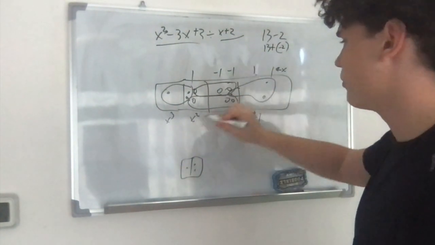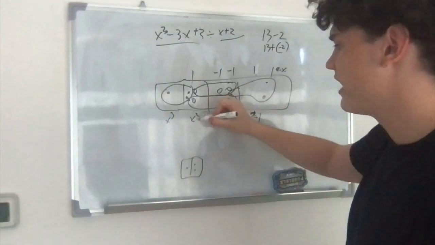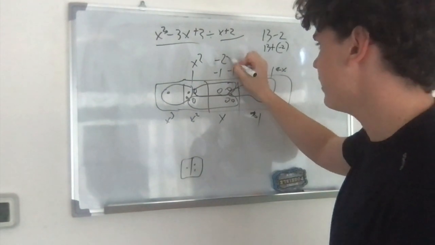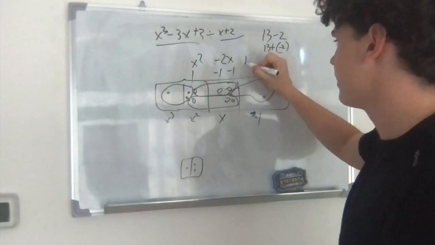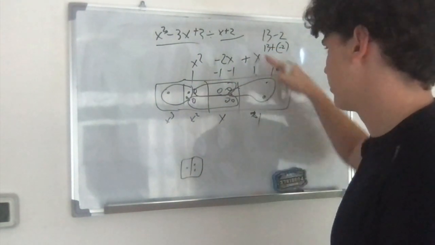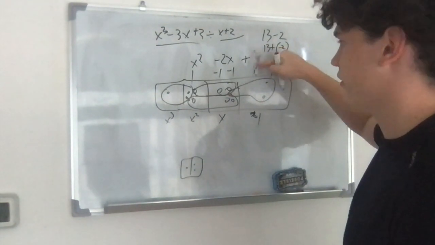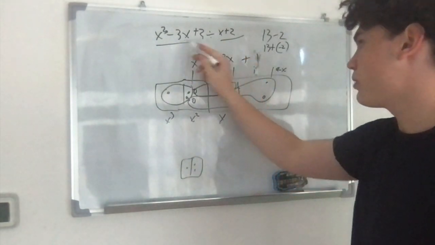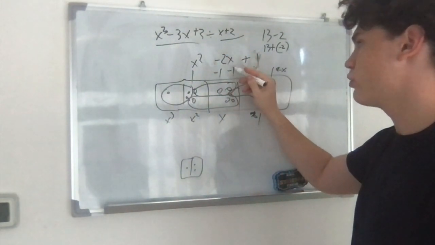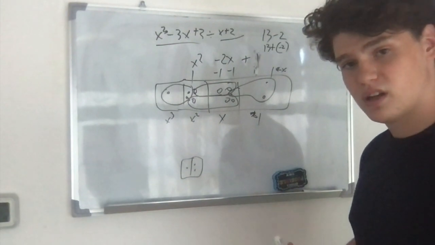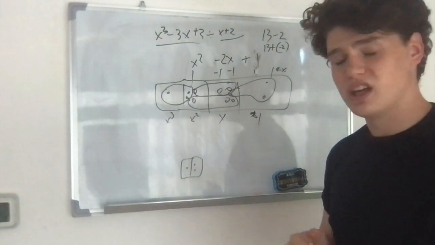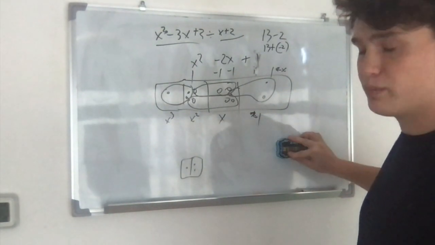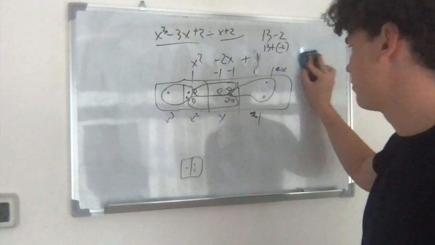So if I actually look at the different columns, then that will have to be an x squared. That's going to be negative 2x. And that's going to be 1. Not x. Definitely not x. We're in the 1's column. So the result of this polynomial division is x squared minus 2x plus 1. So we can actually use negative numbers. It's just we have to have this loop around of using the implicit definition of the empty space.